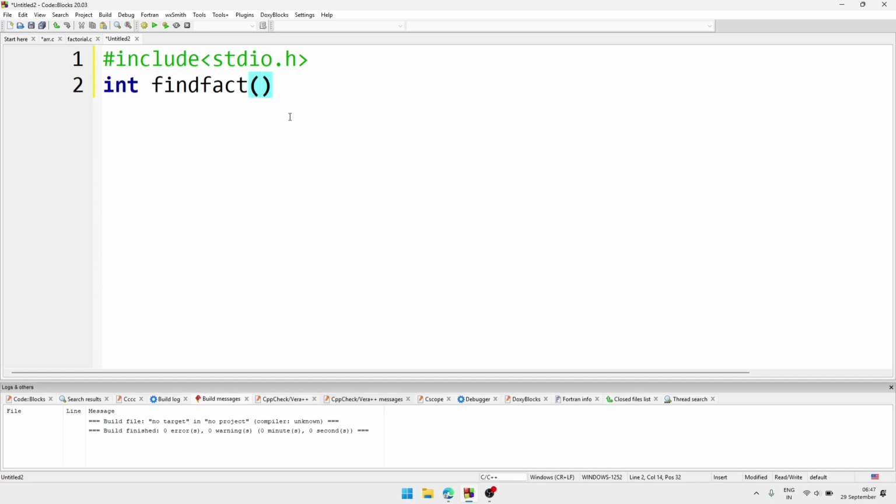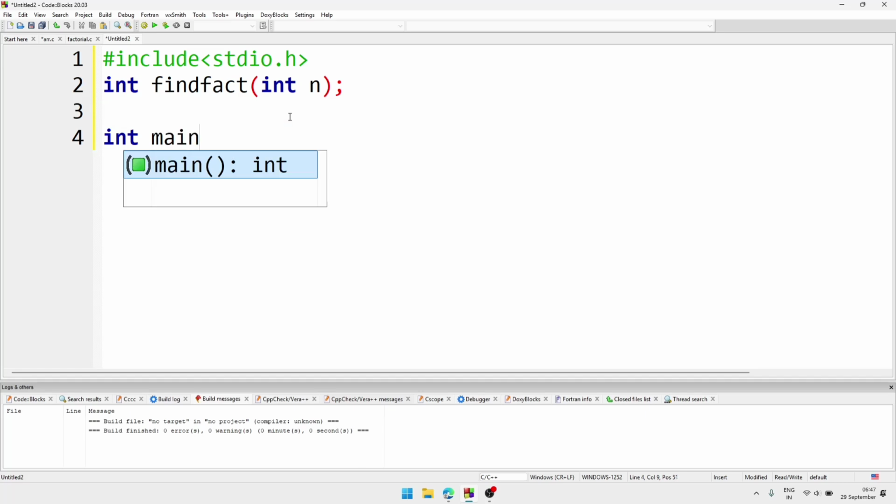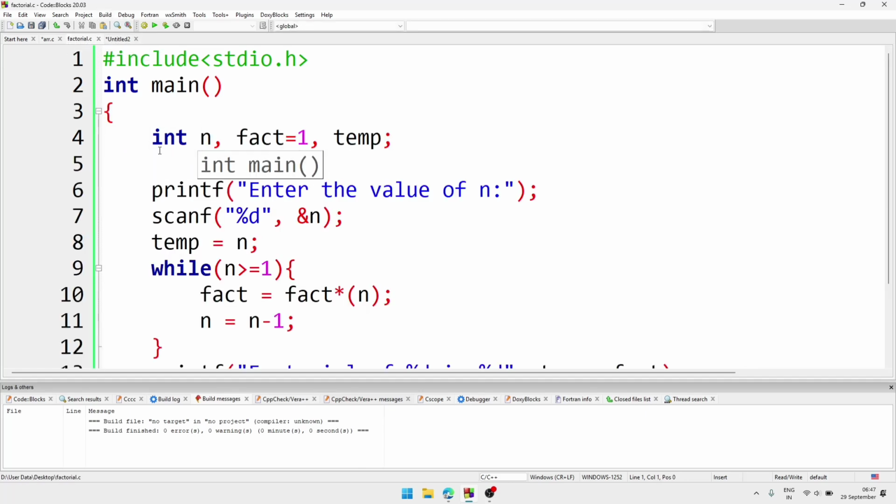This is our function, and here we are taking one variable, int n, and here our main function, int main. And in a similar way we have to take the value of n. So for this part we can copy this part.